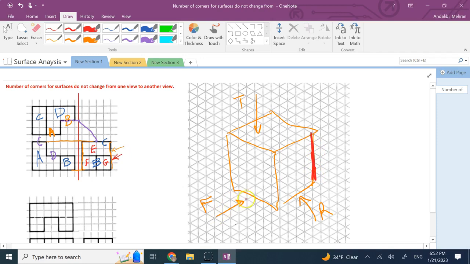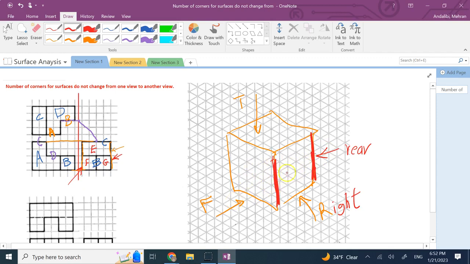Now, if I look at it in the front view, can I see something that is really in the rear? No. But if it's this edge here, this guy here, it is going to be seen in the front view.